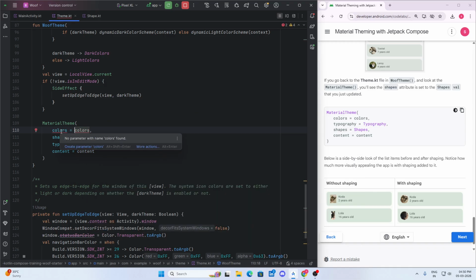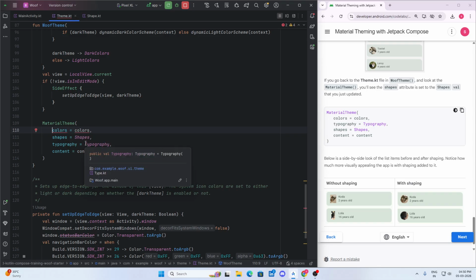You can see it is showing some error. Then just create parameter colors. So use theme. Let's wait, we'll come to this point.